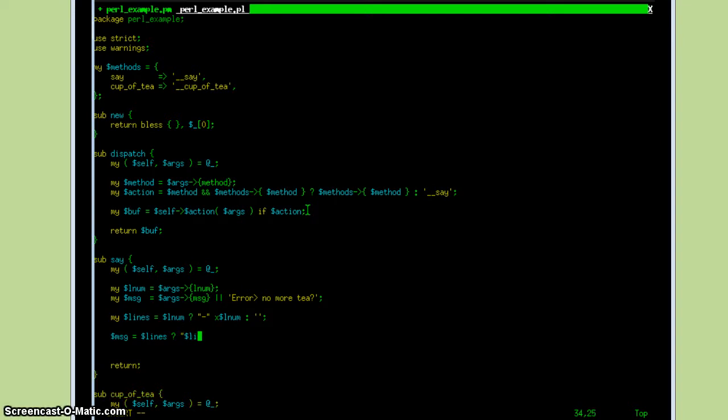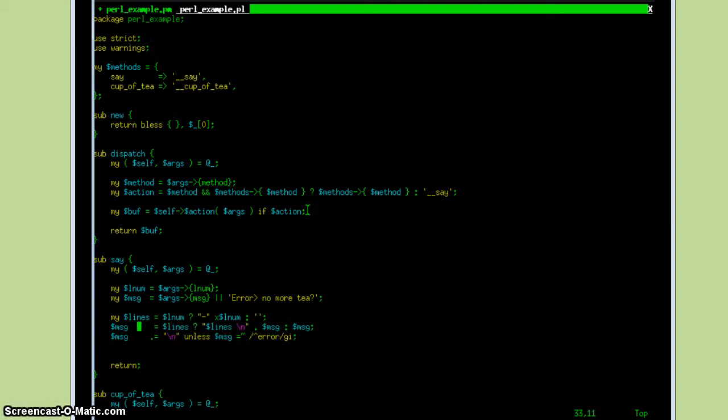Now we're populating the message buffer. So these are just all buffers we're populating and doing different things to. So if lines is defined, if we got a lines, then go ahead and append a new line, appending message, or don't append a new line and lines and just use message as default. That's what the ternary operator does. And if the message doesn't contain an error, then go and append a new line.